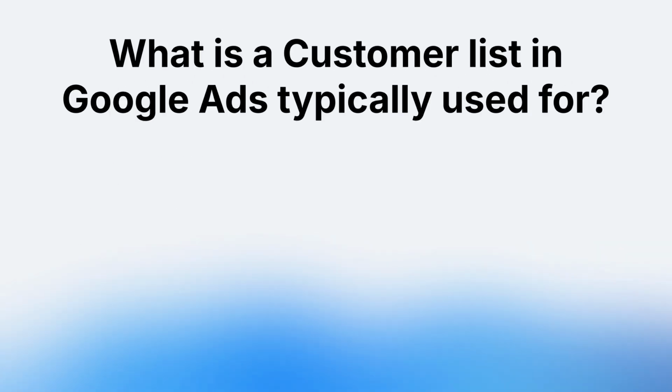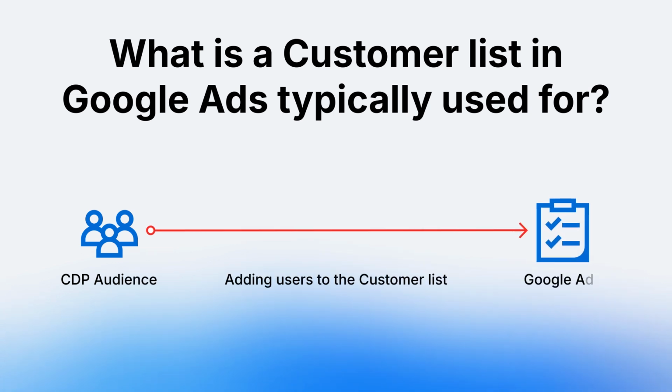Okay, let's dive in. So what is a customer list? What is a customer match and how does it work? Customer list is actual data that you send to Google Ads. You do that by creating an audience of users in Piwik PRO CDP based on recent behavior, like level of interest in your new products, or perhaps trial customers that you would like to reach out to, to ensure that they become clients of yours. You describe such an audience using powerful CDP audience conditions.